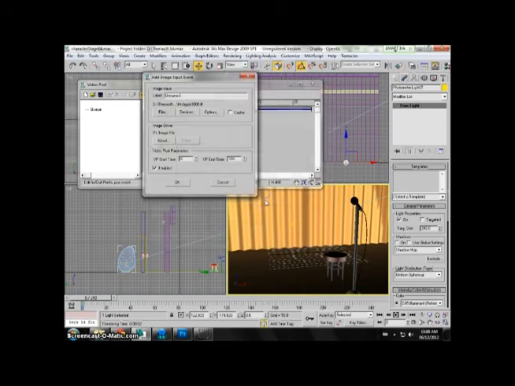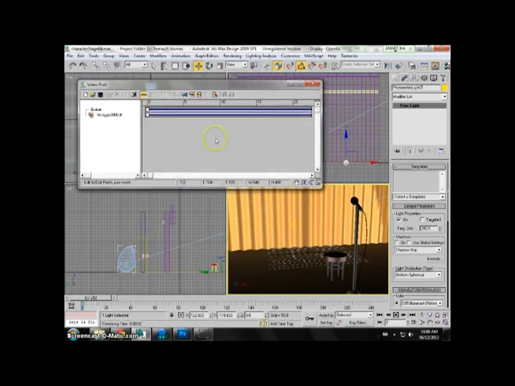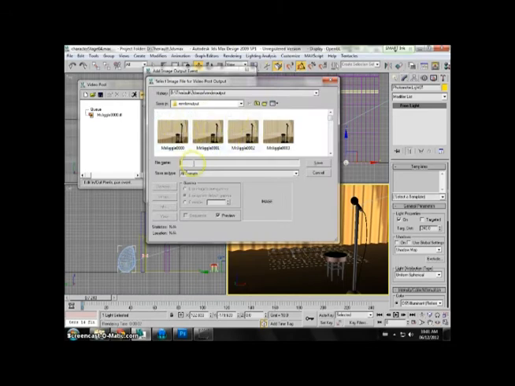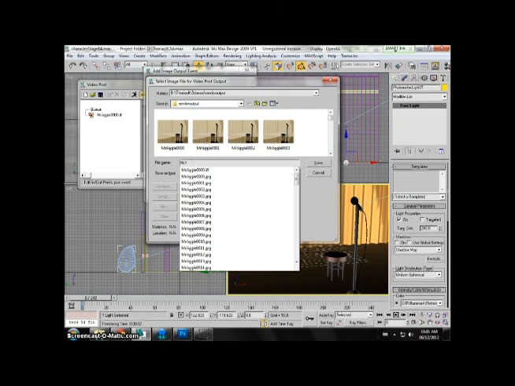Now you want to have an output. So you click onto this guy, which says Add Image Output Event. Click onto this, and you name your file. I'll put it in the same render output, but I'm going to name it Mr. Jiggle. Mr. Jiggle, okay? That's all I'm going to do.